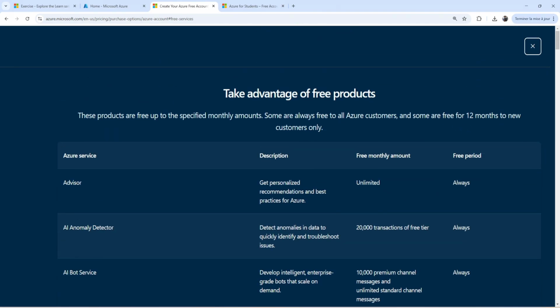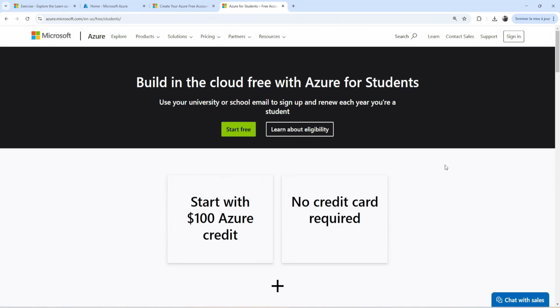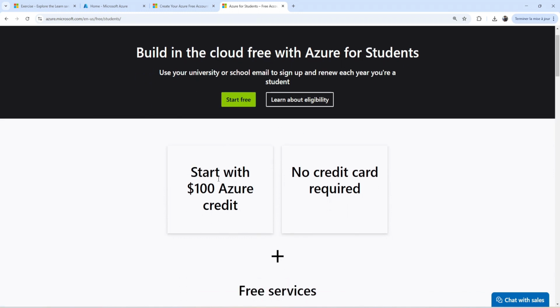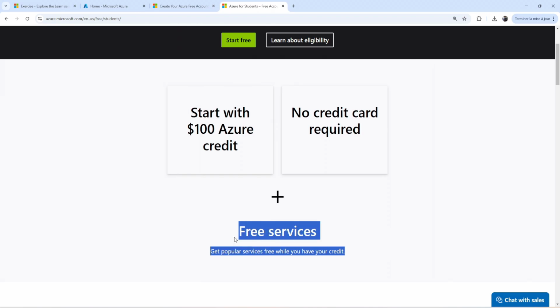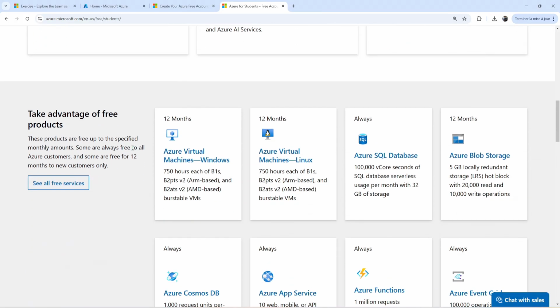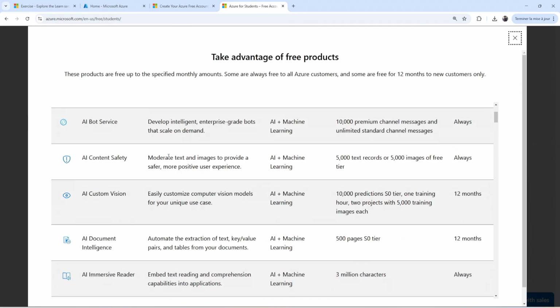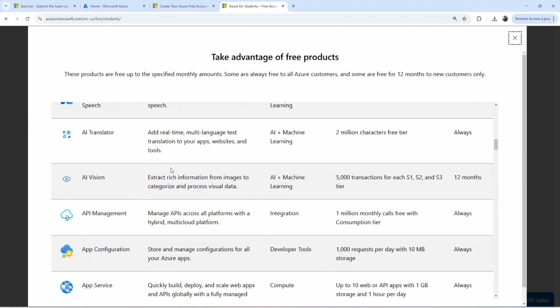And the good news as well, this free tier is available for students as well. So if we switch to the students, you can create a free account. This will provide you $100 of credit, but it is available for 12 months, not only 30 days. There is no credit card required as well. You need just to have an eligible account from your institution and you are ready to create your free account. Then you will have free services with the most popular services on Azure to get started and explore. There are VMs, SQL database, storage, and so on. They are basically the same popular services, and the full list of services is available on this link.